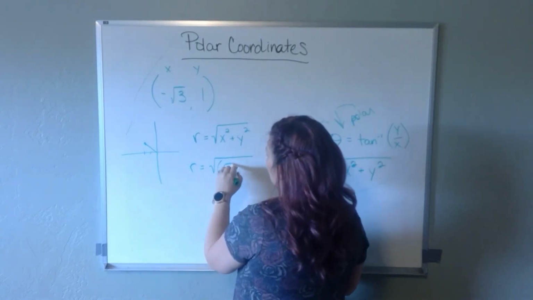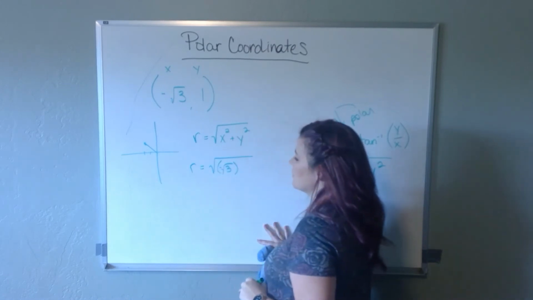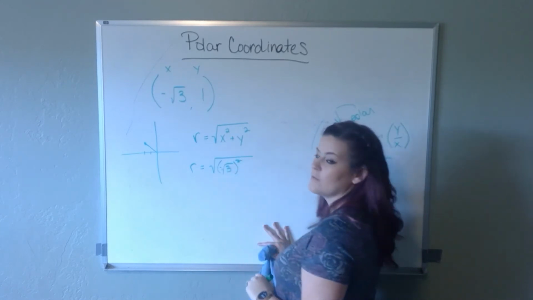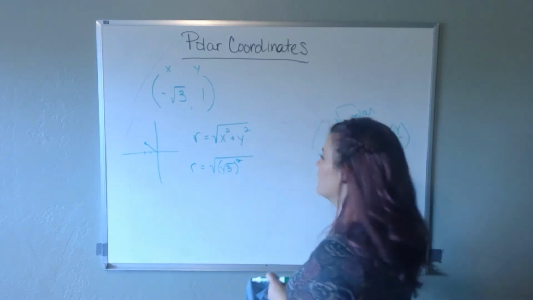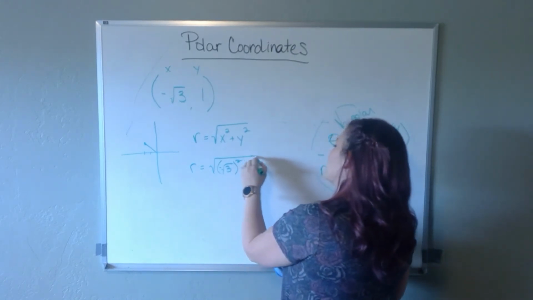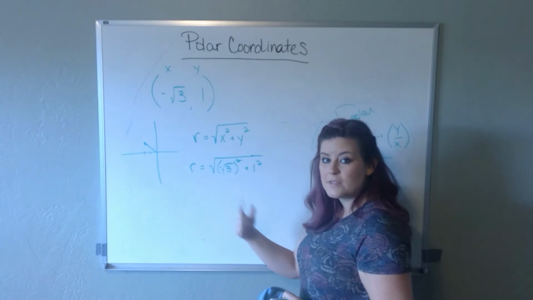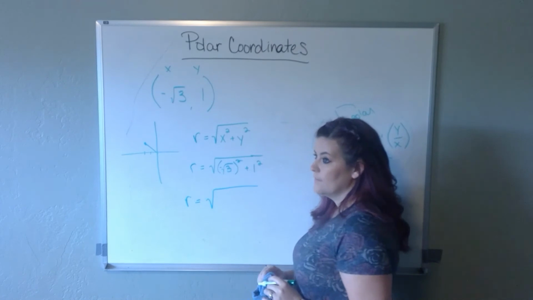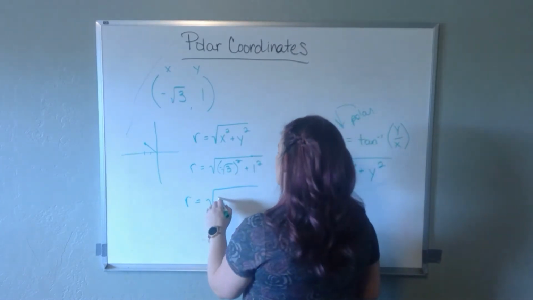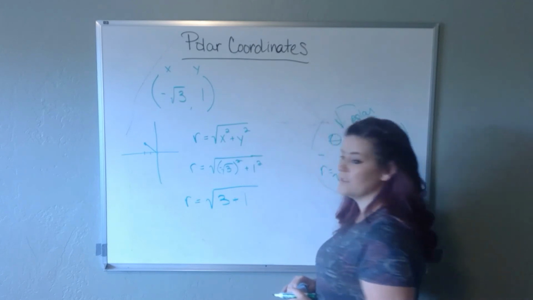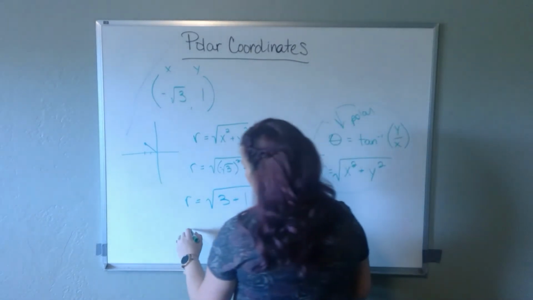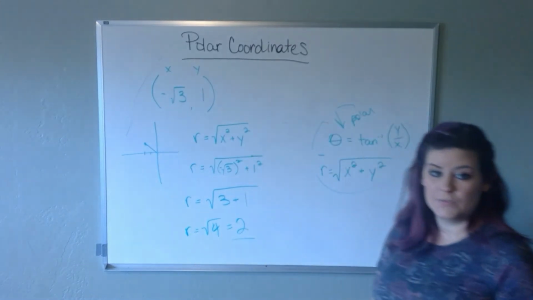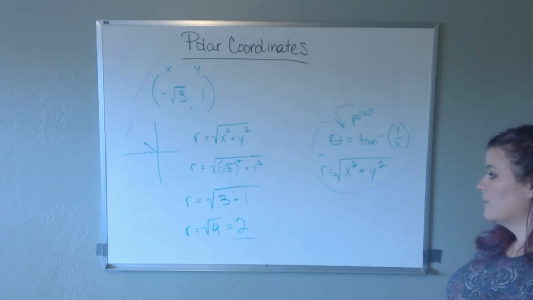So, the square root of 3, it's negative. Make sure you have it in parentheses because you're going to square that. So here's x squared plus y squared. Remember that this negative goes away when you square. What happens when you square the square root of 3? Well, you get 3, right? The negative goes away, you just get positive 3 plus 1 squared, which is just 1. And you get r is the square root of 4, and that one turns out great. So you get 2. Okay, cool. So r is 2.